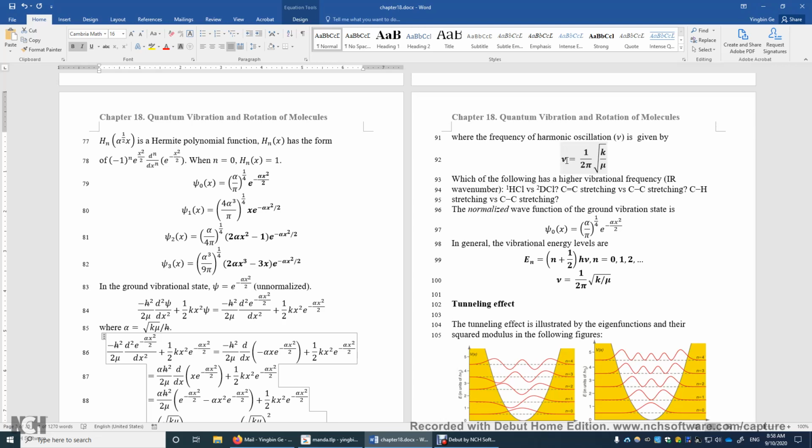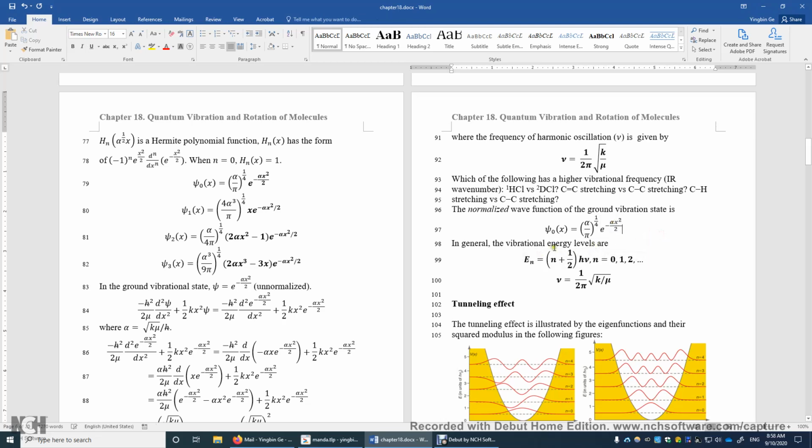All right. Now let's get back to the wave function. This is the normalized wave function. For the lowest vibrational energy level, we have the normalization factor here. It looks a little complicated, but essentially you just need to know it's a Gaussian function. And the exponential coefficient here is negative alpha over 2. And alpha is the square root of k times mu over h bar. Alpha has a unit. The unit of alpha is meter to the power of negative 2.